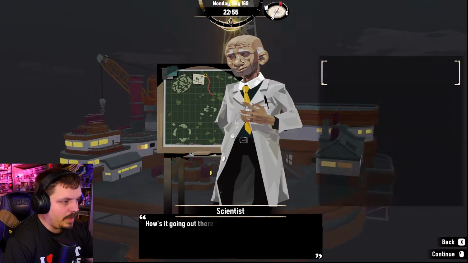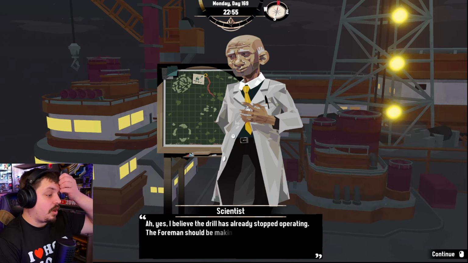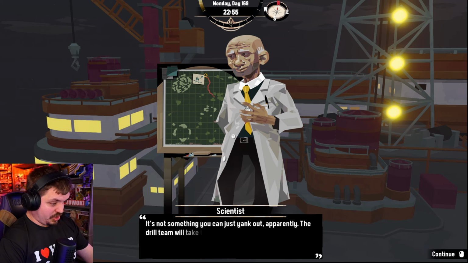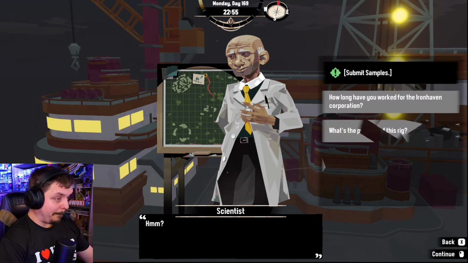Okay, science lab. Yes, I believe the drill has already stopped operating. The foreman should be making preparations to withdraw it from the seabed. It's not something you can just yank out, apparently. The team has to take their time just to ensure minimal disturbance.